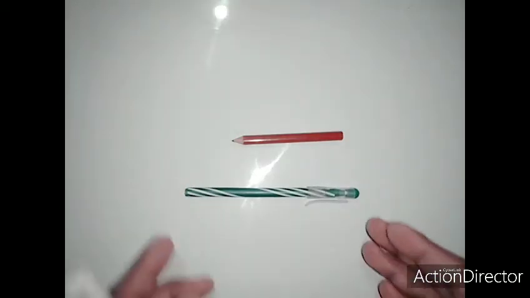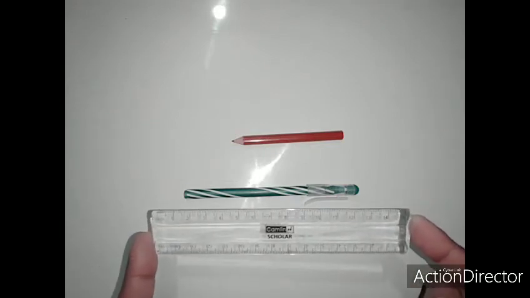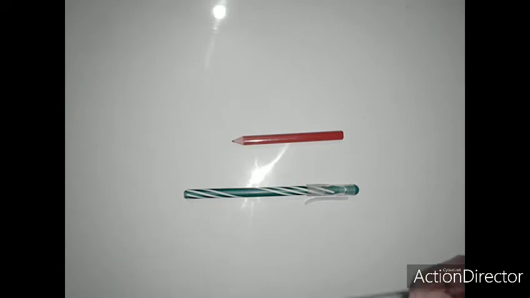And it is not possible to say what the exact length of this pen and the exact length of this pencil is. So here we use some instruments related to measurement to find the exact length. Dear students, we use instruments to find the exact length of different objects, right? So here we use this 50 centimeter scale to find the exact length of this pen.